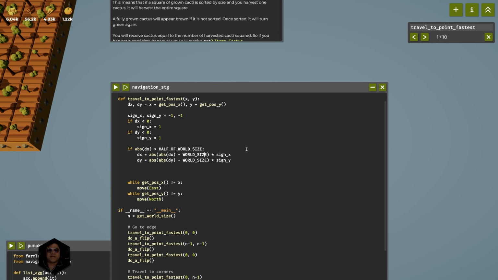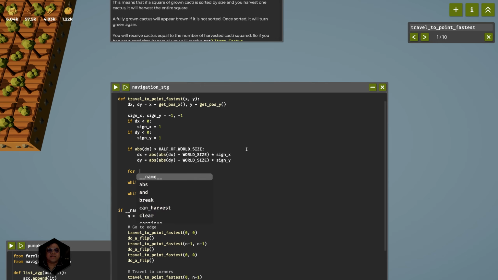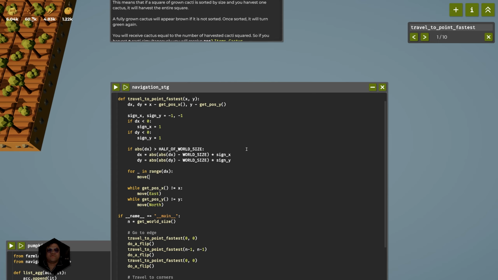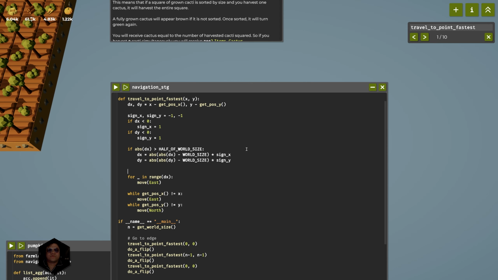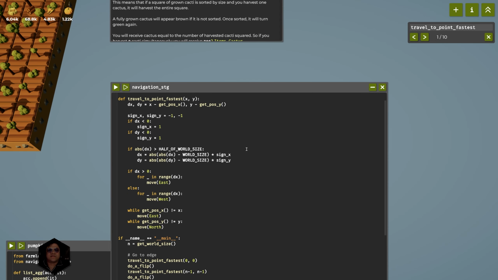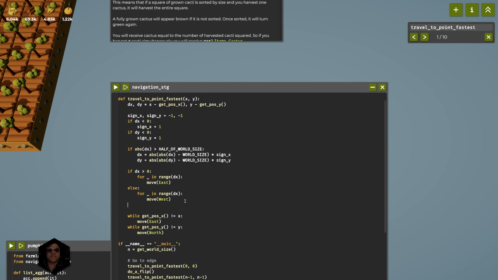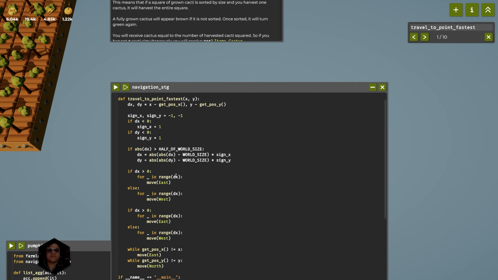We can also try this. Right? For I, we can totally discard this. In range dx, we will just move east. Right? So if dx is greater than 0, right? Similarly, with dy, we'll just wrap this.